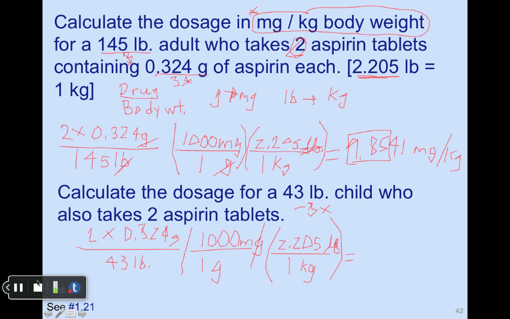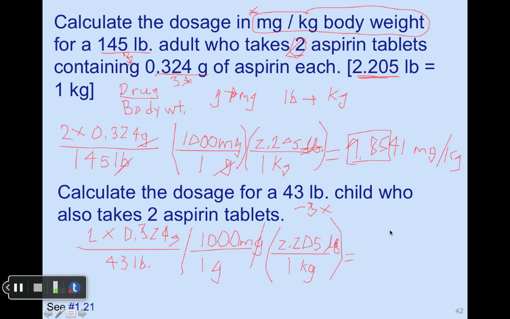So you can see I've filled in the calculation, the conversion factors just as before. This time I just didn't do it while you had to watch me write. And so we'll punch in the values. This becomes a math problem again. And you multiply the 0.324 times 2 times 1,000. Then you divide by, you'll go ahead and multiply by 2.205. Divide by the 43 and see what value you get. My value this time doesn't look correct. I got 3.3, so I don't trust my value. I'm going to recalculate because if it doesn't look right, you should do it again.